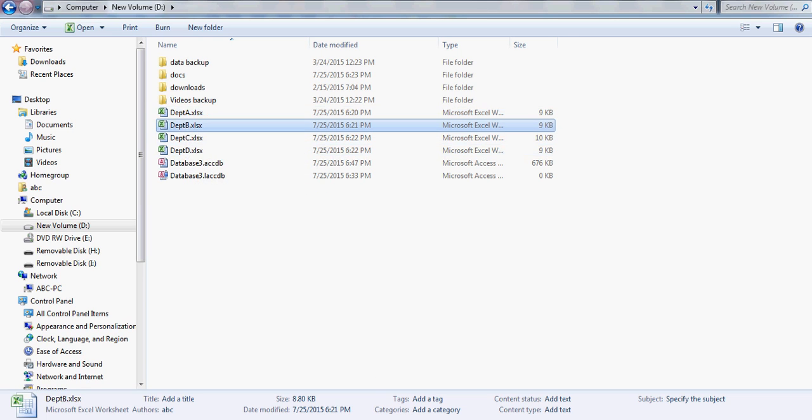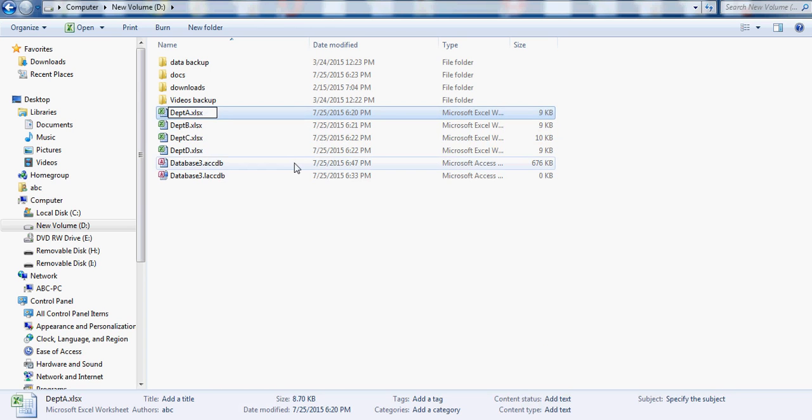Or maybe somebody sends you Department A data, but has changed the file name. Let's say he has given you some sort of name, space and department. What you can do is rename it. You can rename this department as Department A, DEPT. You can rename this file according to the steps which you have recorded. So no problem in that.